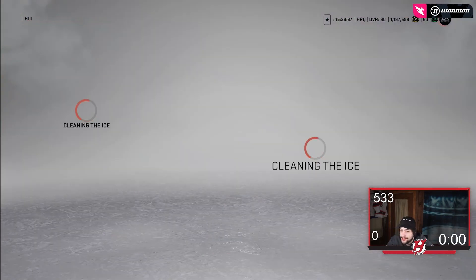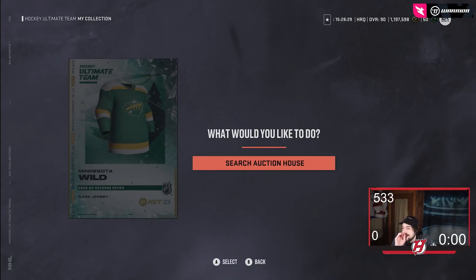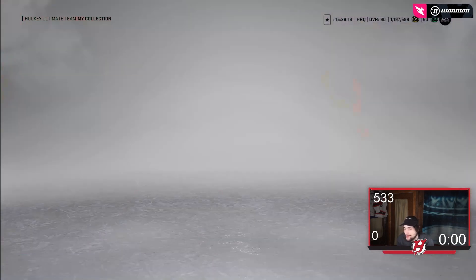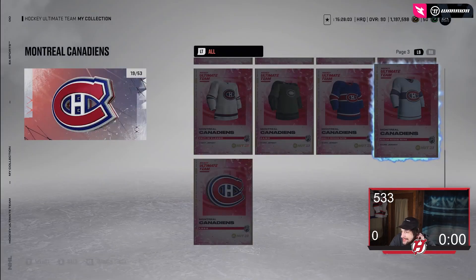Then we got Minnesota's, which are okay. To me it's like a yucky type of yellow and green. I'm not a big fan of this kind of yellow — it just doesn't look great, at least in my opinion. Then moving to the Habs, these are kind of cool. I actually kind of don't mind these. It's just kind of weird that there's not more red in it — I feel their jerseys should be red since that's their color. But it's not terrible.